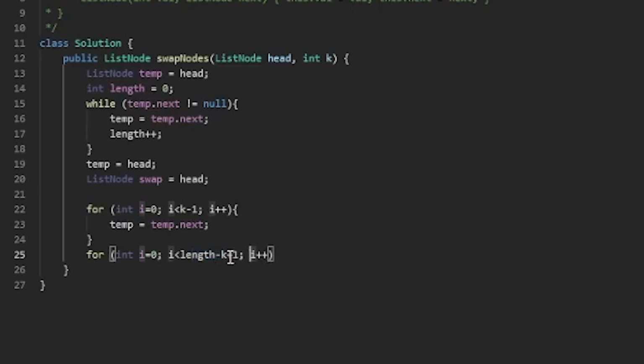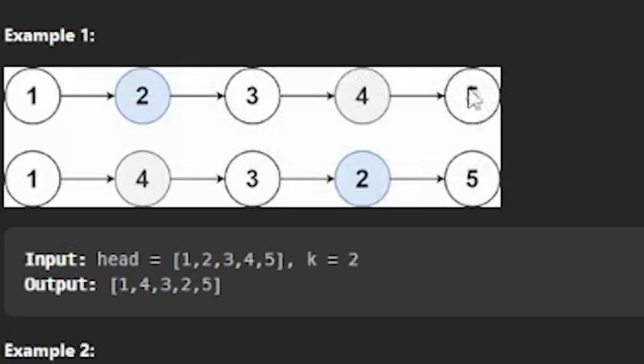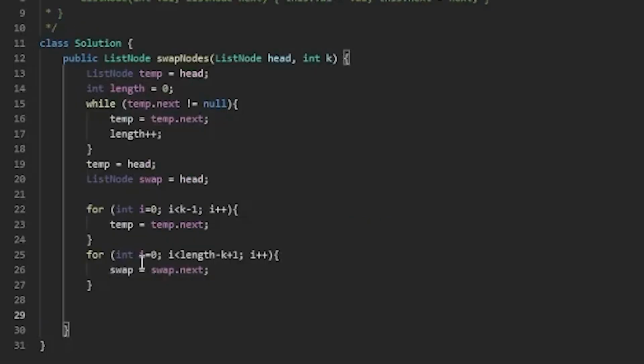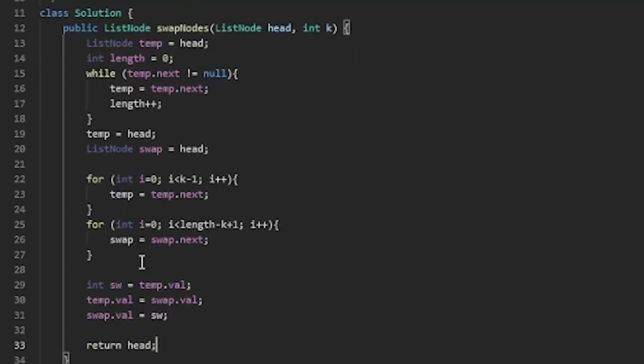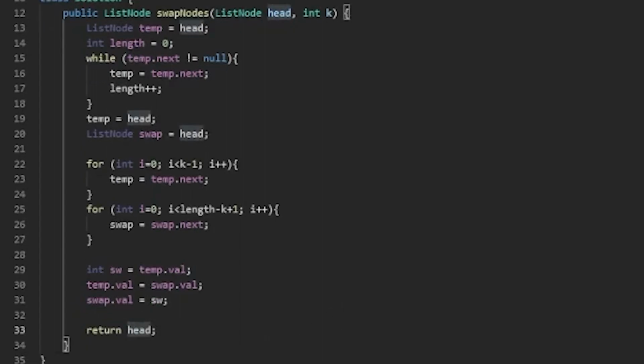So we have length minus k, which will put us at the 5th node, subtract by 2, which would put us at 3, but we're not switching the 3rd node, we're switching the 4th, so we add 1. So it'll be the 4th node right here. So then we'll just switch the values, and I'm sure you guys all know this. Swap.val equals the temporary value, and return the head, because these temporary values right here are still pointing towards the original linked list, which is referenced in the arguments here, so just return head.